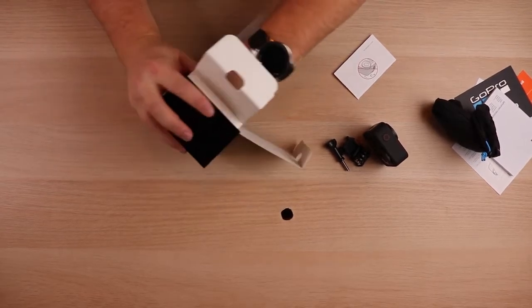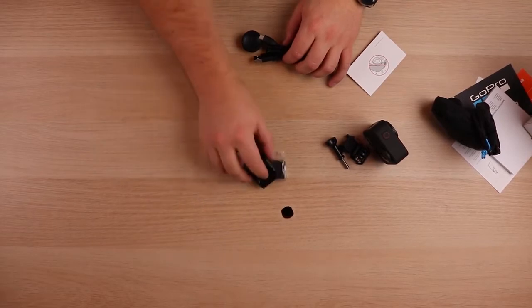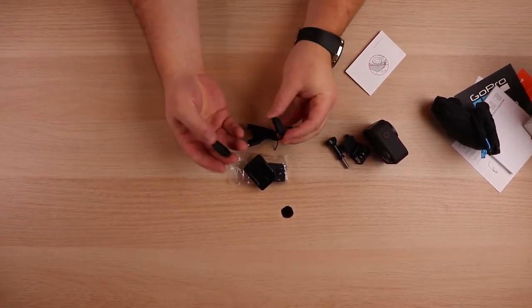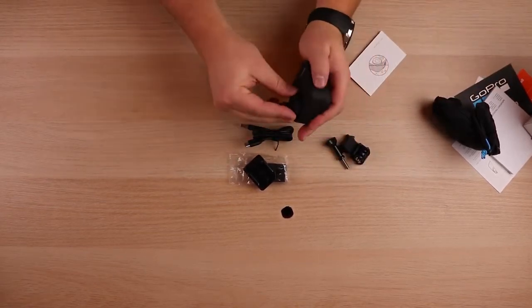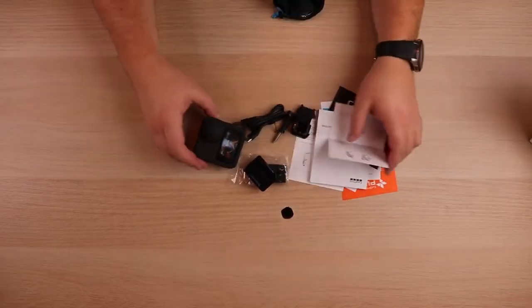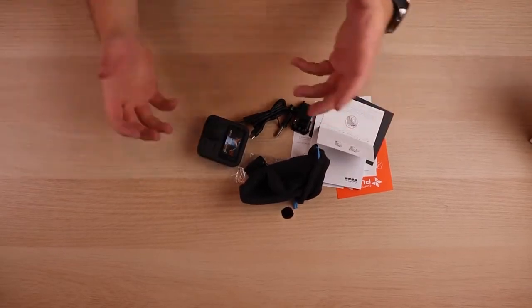Moving forward, we'll just kind of dump this out — various things. You've got your battery, your curved mount for the helmet. You've got your charge cable, and then it looks like you have two rubber lens caps to also protect the lens when it's not in use and it's stored in the bag. So it's nice of GoPro to include stuff like that. That is everything that comes in this package — let's go ahead and test this thing out, look at some of the features I really like at first glance, do some test footage, and show you guys what the footage looks like.